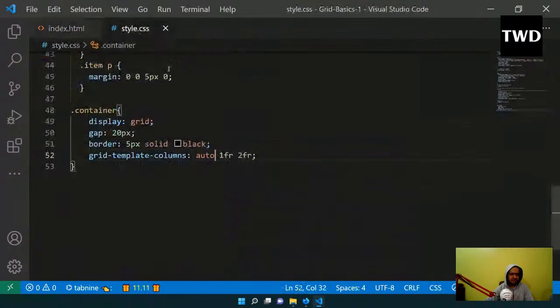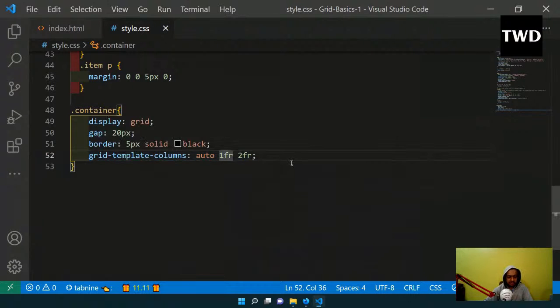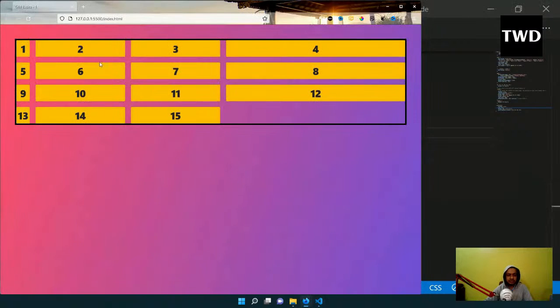Now I want to tell about repeat, which is coming already. So what is repeat? After this auto, let me show one thing. Suppose there is 1FR and 1FR, so two 1FRs are there.